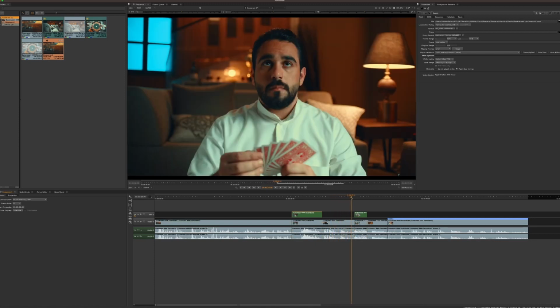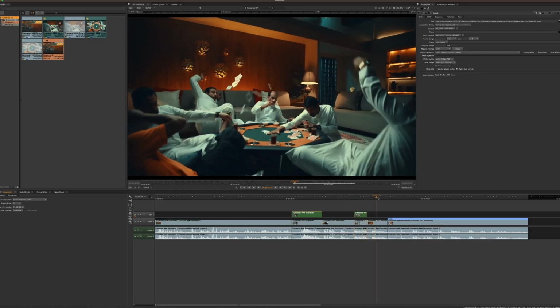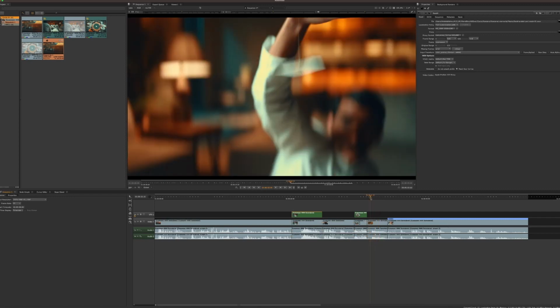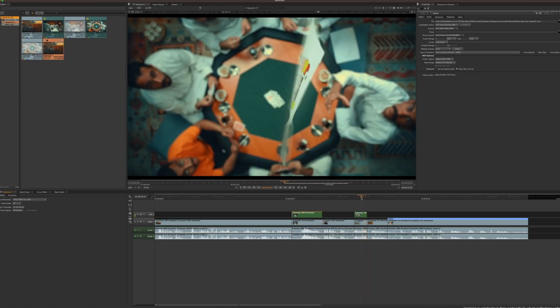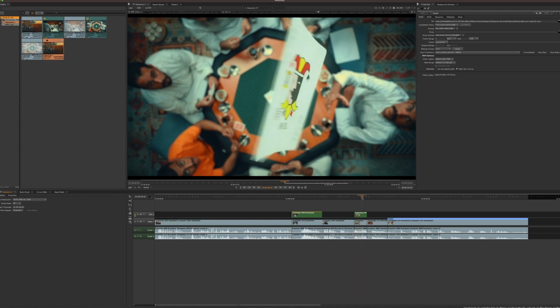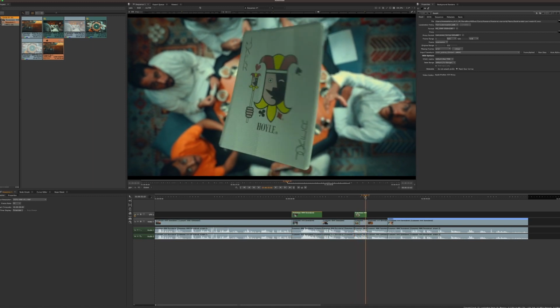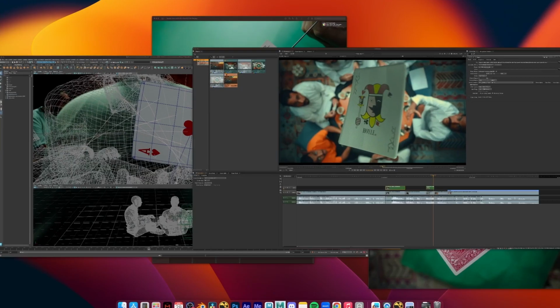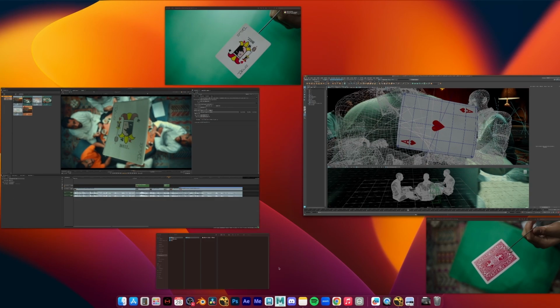And this is the big finale right here. He throws the card in the air and then bam, smashes it down. For this, we're going to go super, super close up. So the texture and all of these things are super important in this shot. So for this one, let's see how that looks.